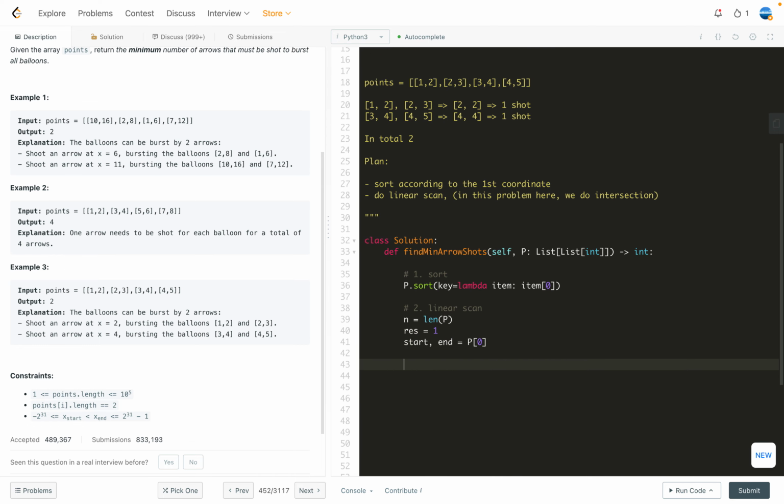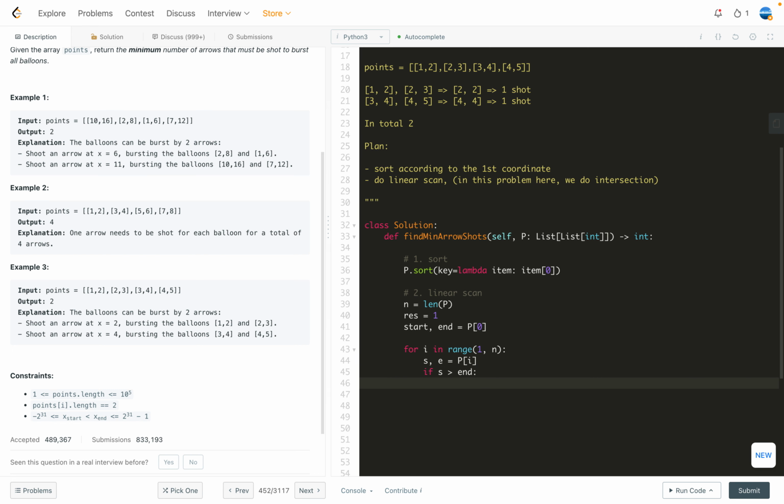Then we are going to do a linear scan. So for i in range, from 1 to n. So we look at the current interval, pi, right? So we consider their relations to see if they have overlap. So if s is strictly greater than end, so there's no intersection.